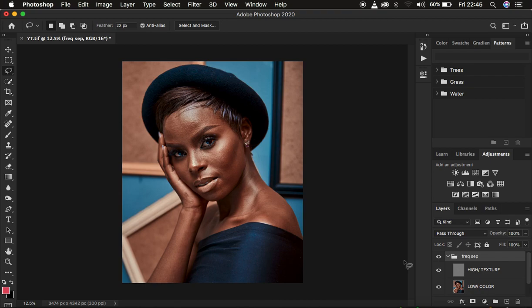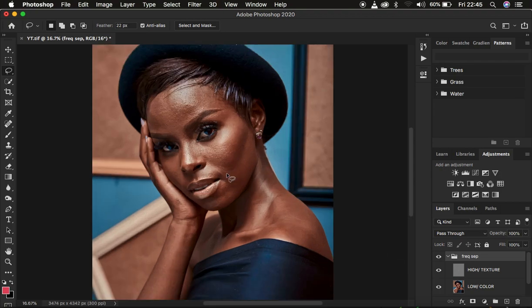So first of all, we want to work on the colors. We want to blend or even out the color transition so that it is smooth, and we have a seamless transition between the colors or the skin tones. By seamless, I mean, if I zoom in, you can see uneven transitions right here. We have some highlights in these areas, and you can see right here we have some dark spot, just below the lip. We have those inconsistencies within the color patterns in the skin tone.